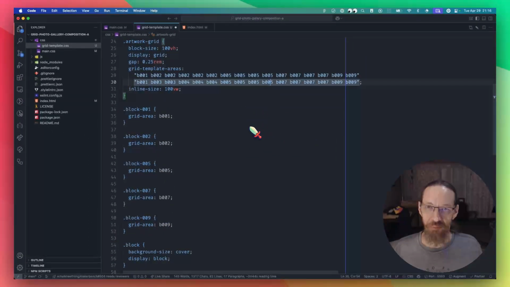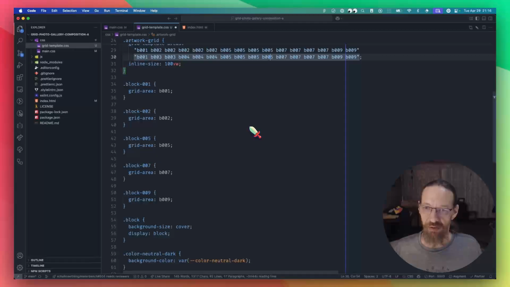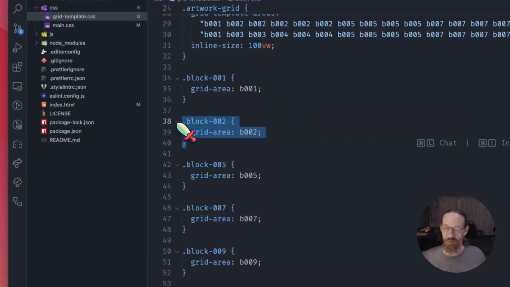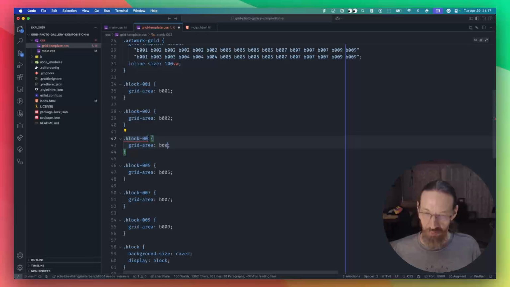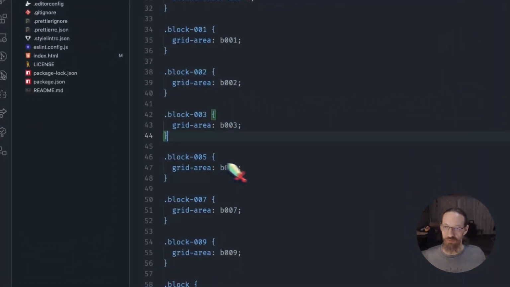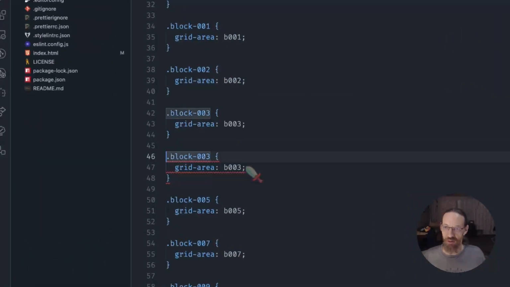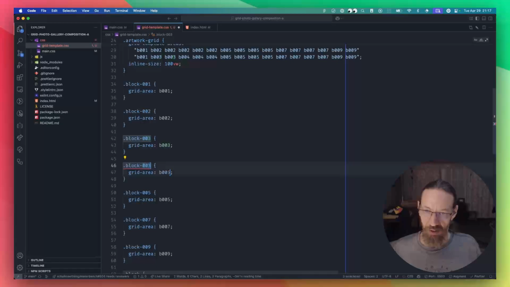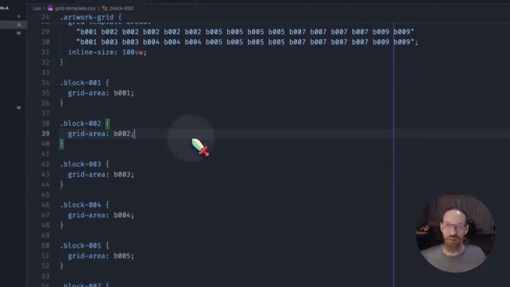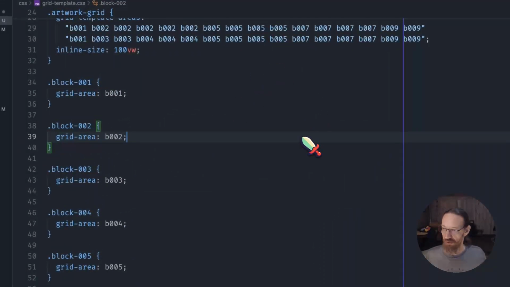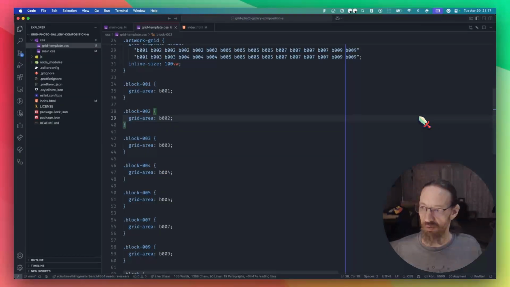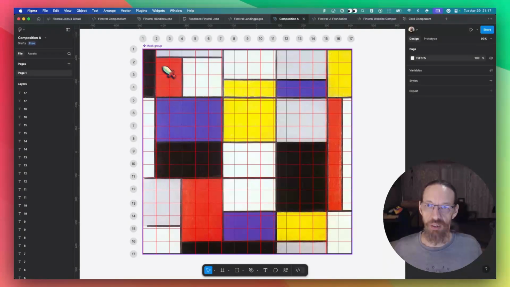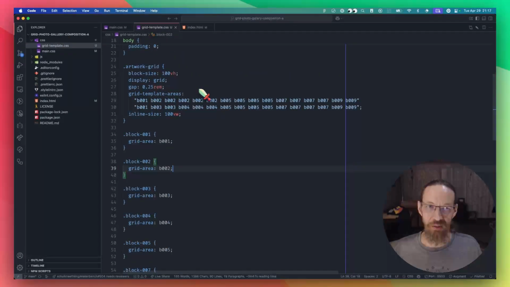But now we do not have a 3 yet. So we need to fill that one in. So 3, and we don't have a 4 yet. So we need to create that one. 4. And now we have everything there. So we go back. Now we can start to see things taking shape, right? So we haven't gotten to these 2 yet. We're going to get to them in a second.